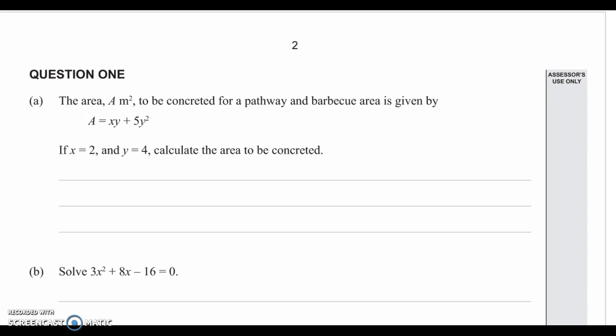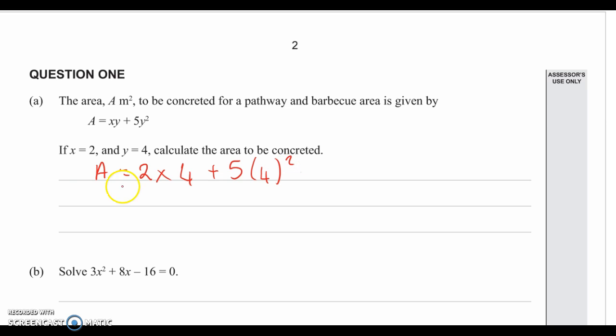So hopefully looking at that, you'll see that it's substitution. Wherever I see an x, I'm going to put a 2, and wherever I see a y, I'm going to put a 4, and then do what they are requiring us to do. So in this case, I'd have A equals x is 2, so it'll be 2. Now it's timesing by the y, so I'm actually going to put my timesing in now because I've got numbers, plus 5y squared, so that would be 4 squared. You could go times as well, I just like putting brackets.